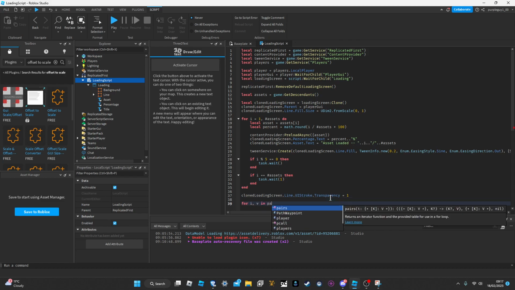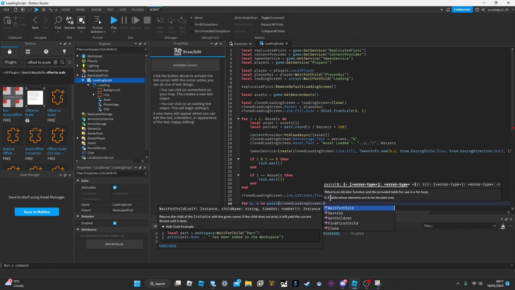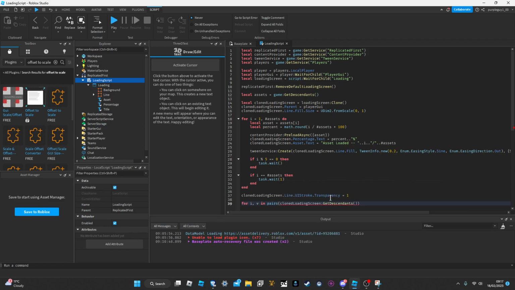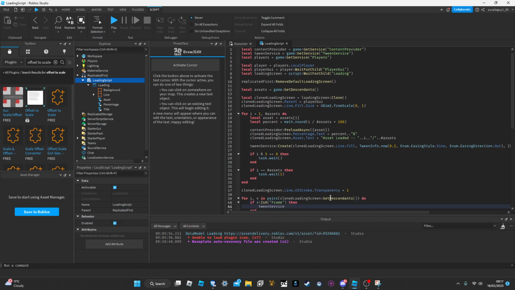For i, v in pairs, cloned loading screen:GetDescendants do if v is a Frame, then TweenService:Create(v, TweenInfo.new(0.5), {BackgroundTransparency = 1}):Play().